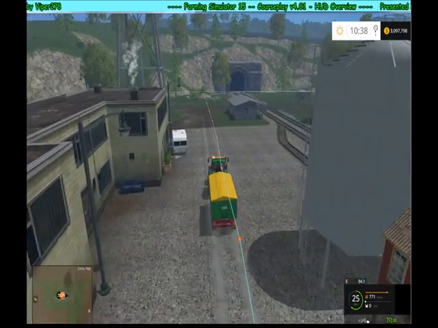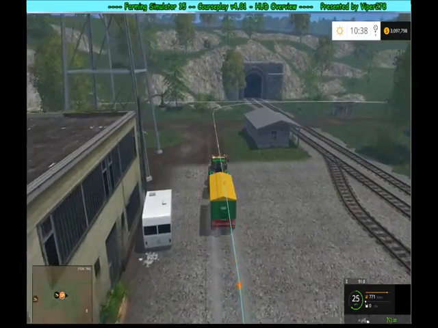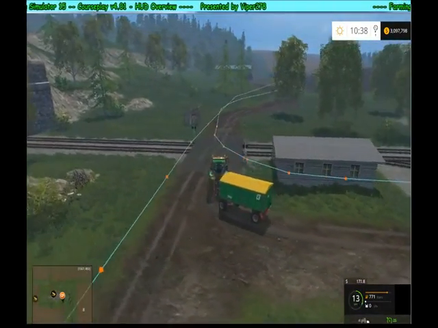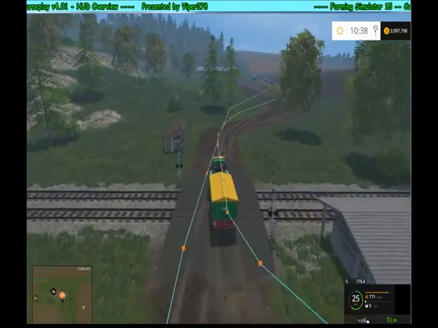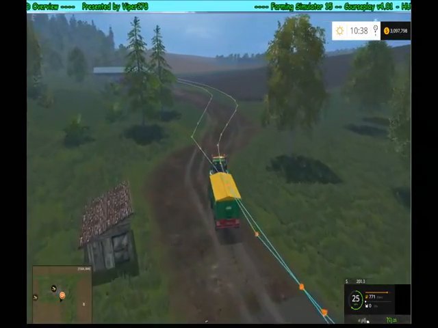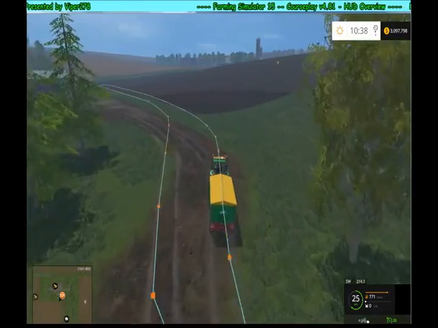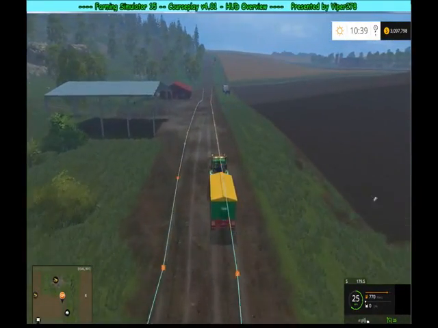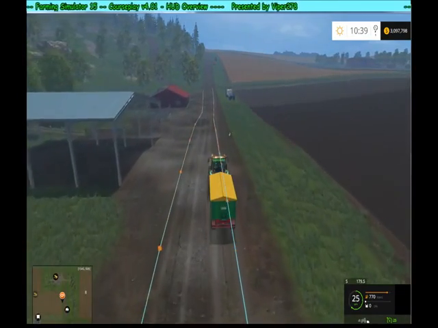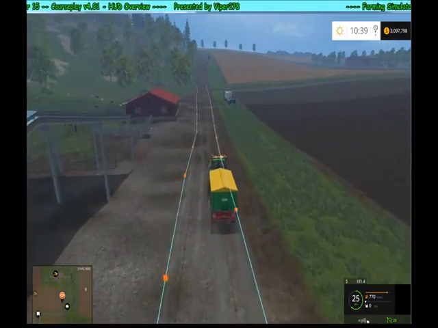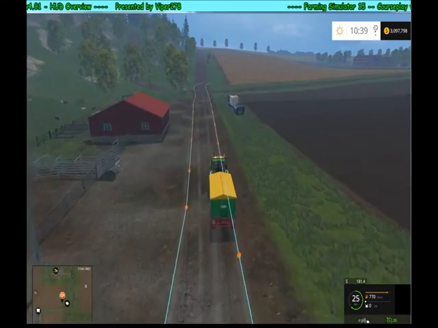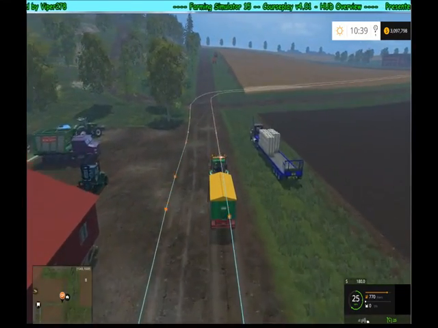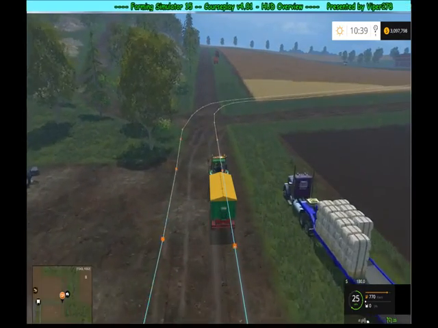Now we'll wait for him to go back and pick up another load. So you want to watch your course at least once to make sure it goes right. Sometimes the first time, second time will be okay. Maybe a third time, something might be off. So it's not a perfect system, but basically 95% of the time it is.